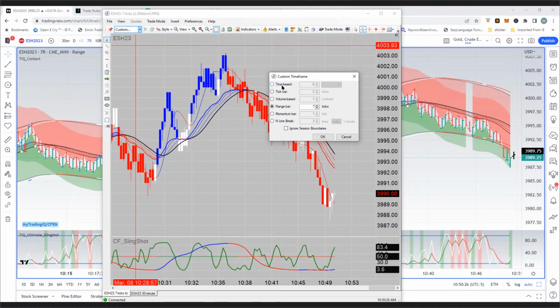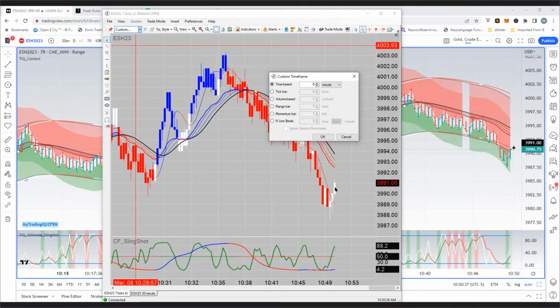You have your time-based charts, right? So if I want to do like a 6-minute chart, for instance, I would click on that, and every bar would be 6 minutes. It would take 6 minutes to go from one bar to the next. Now, all you know about that bar is when it's going to close. You know when. You don't know where. You don't have any idea how high that bar is going to be. It could be just a flat bar, a 6-minute bar.